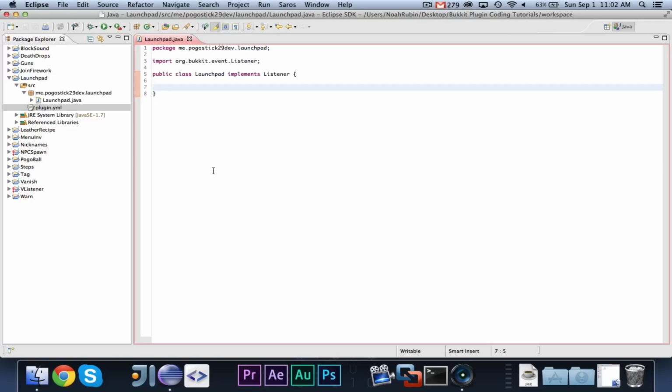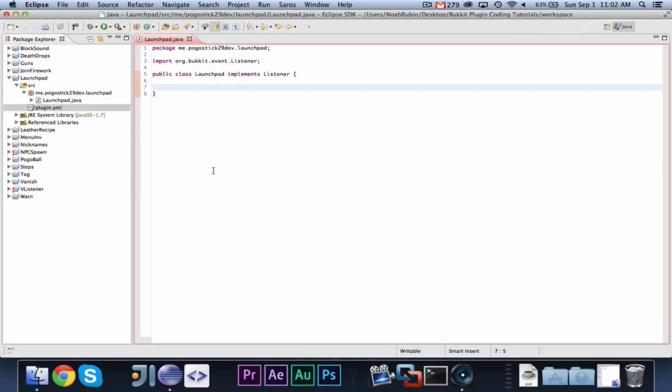In this episode, I am going to teach you guys how to make launch pads. This was a request I got a while ago. Basically, if you step on a stone pressure plate, it will launch you in the air. And you can apply this to anything you want. You could make a kick plugin that knocks people back. This could go well with a PvP server spawn to launch you into the battle. Whatever you want to do with this.